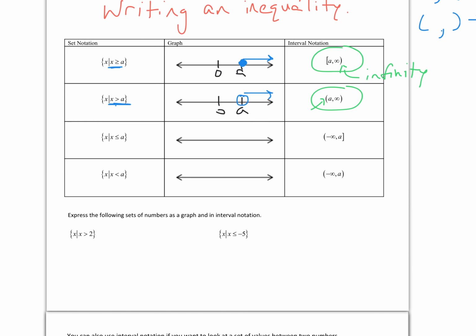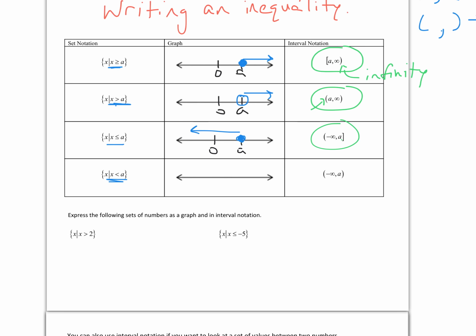So let's quickly run through these next two. Our inequality, X is less than or equal to A. Number line, 0, we'll pick an A up here. Less than or equal to means include. Anything less than means let's go negative. Here's our inequality. This time, reading left to right, all the negative numbers come up and it ends at A. So we're going to say negative infinity starts open parenthesis around that, ends at A, closed bracket because A is included.